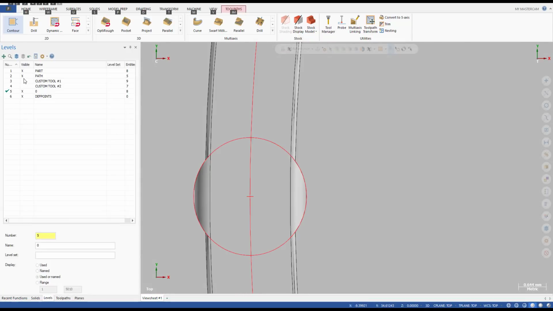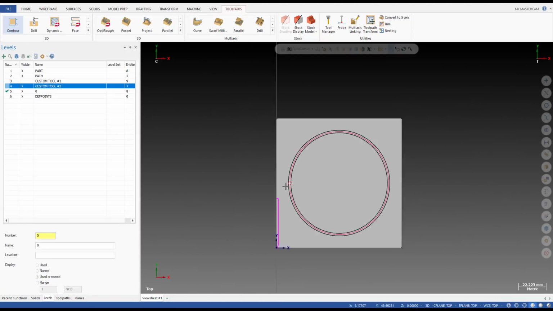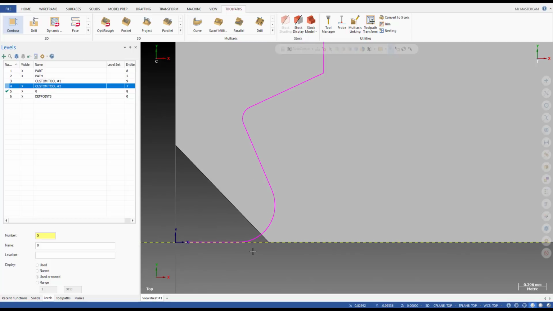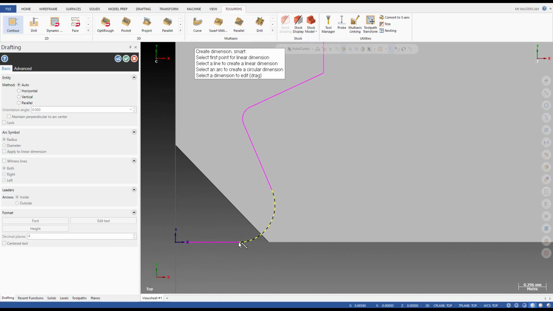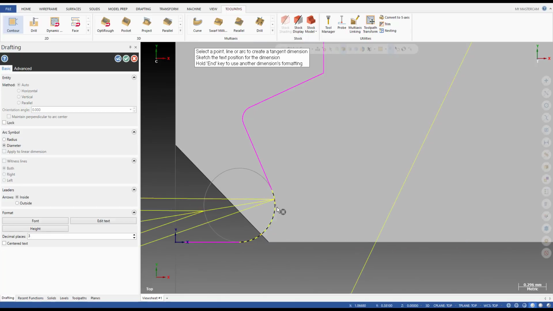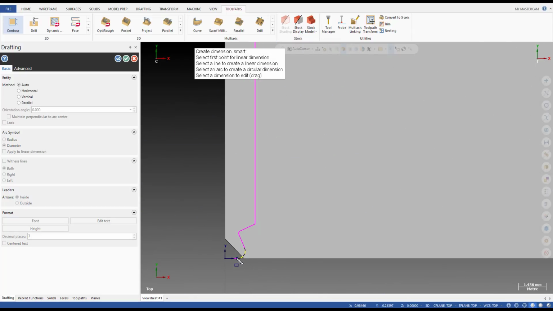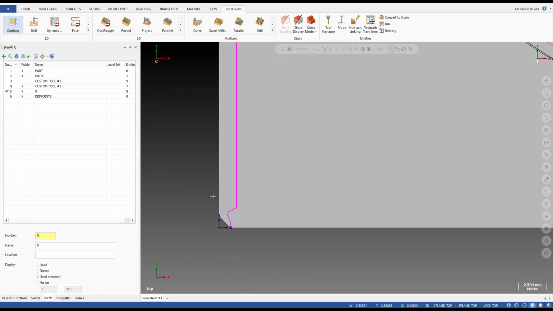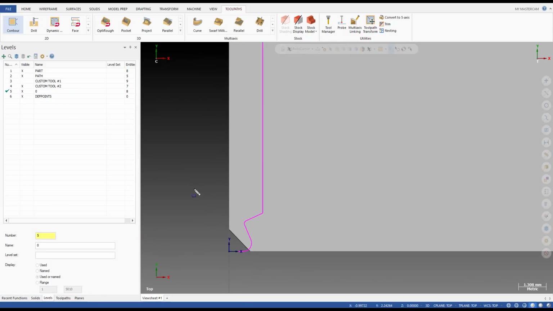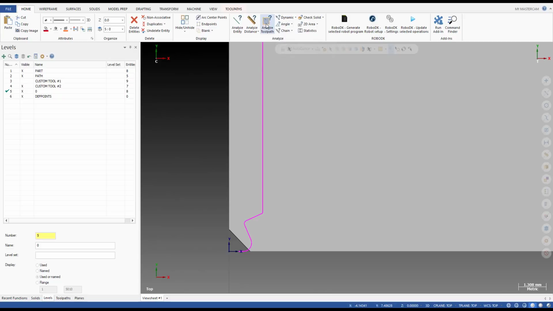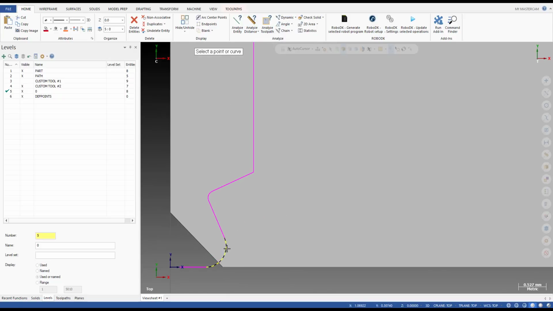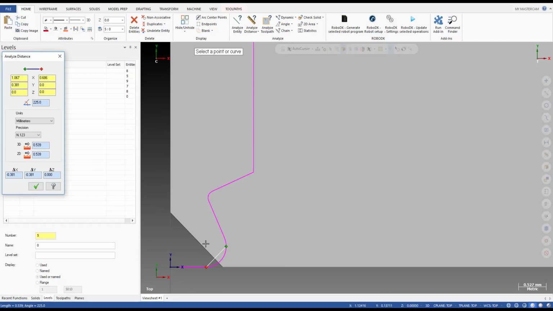Go to level, turn on the custom tool number 2, and you have to measure from here to here. Analyze distance from here to here.